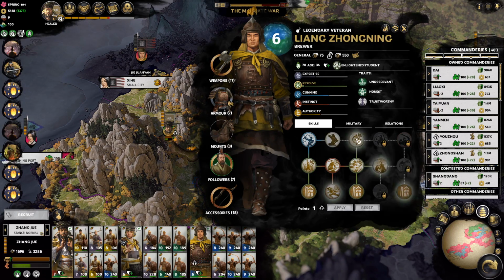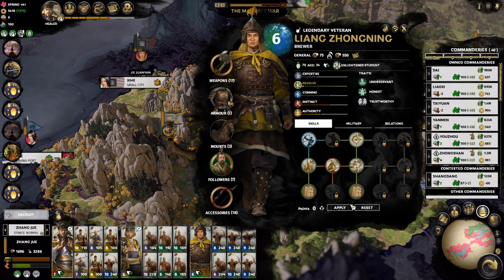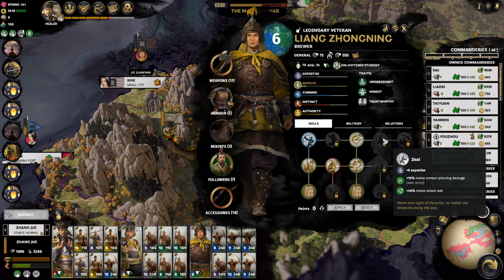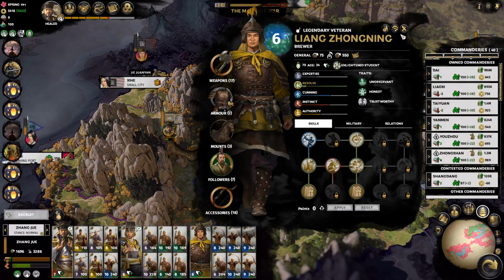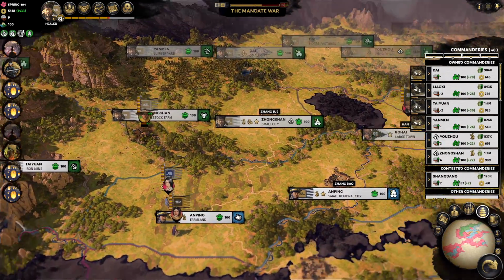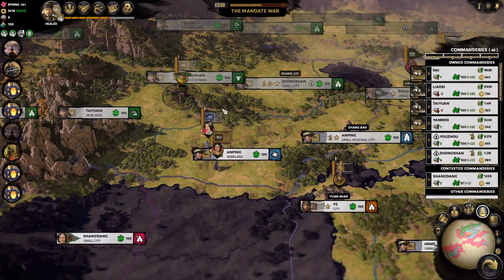And Liang. Let's go focus. Let's do that. Oh, you get zeal as well. That's kind of good. Resist corruption. That's kind of good.